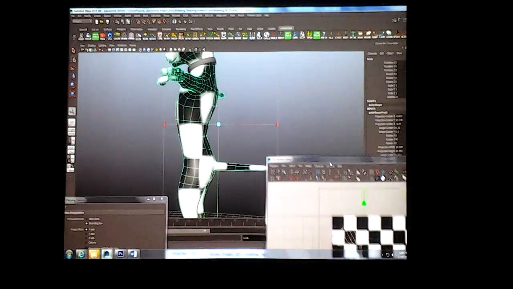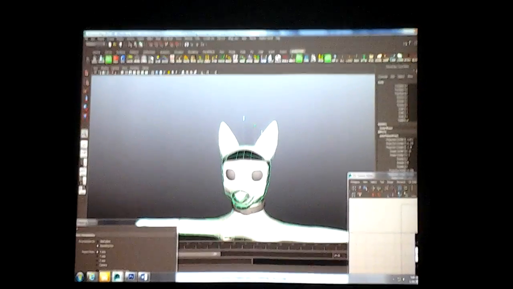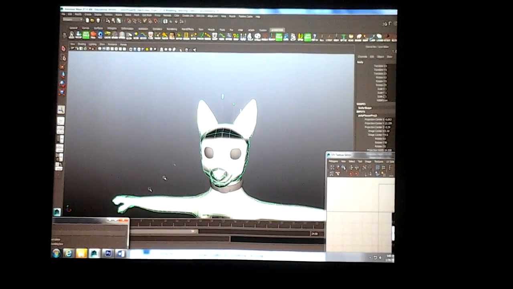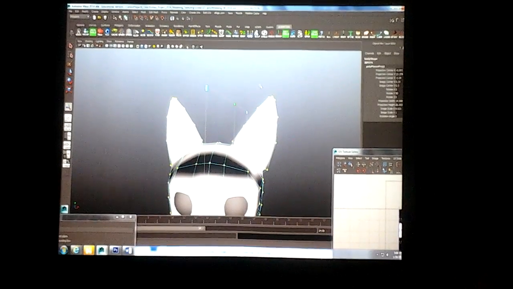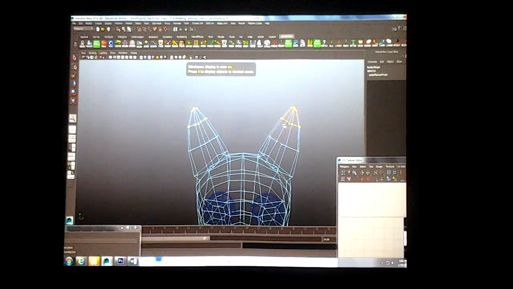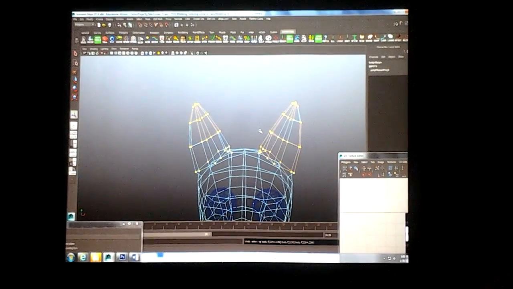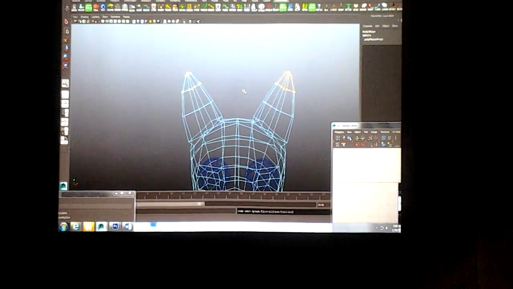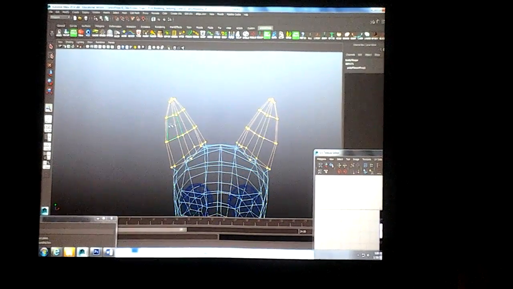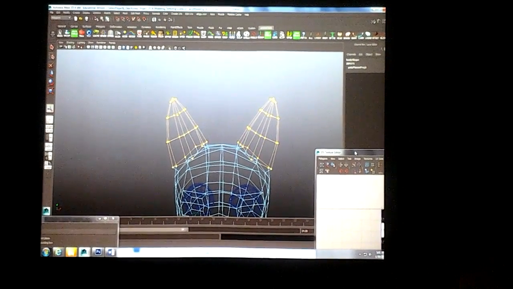Alright? So next what I'm going to do is I'm going to select my ears, and I'm going to project from another axis. Okay? And I'm going to show you guys how I'm going to select my ears. I can select it using faces. I press 4, select it like this, select it like this, and select like this. Okay, that's inaccurate, really. Or I can go into my front view and do the same thing, right? That might be a little bit faster. But that was pretty good. Okay, let's leave it at that.